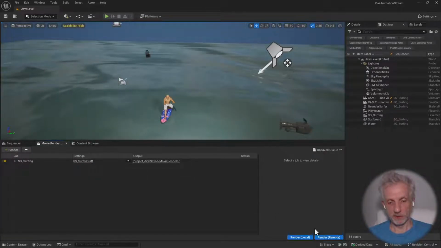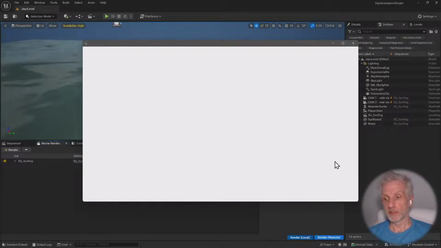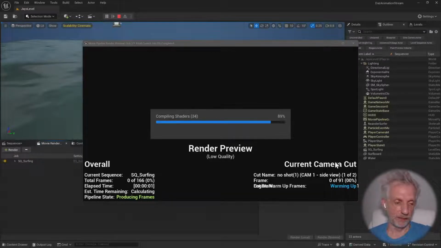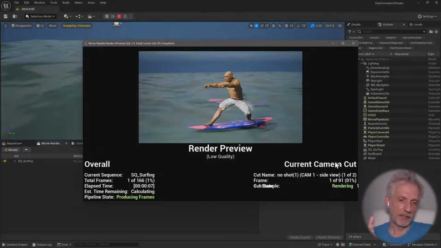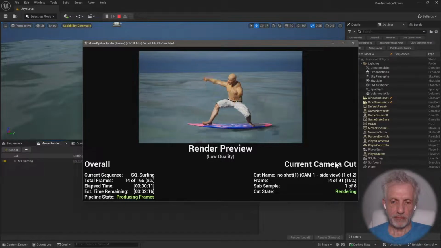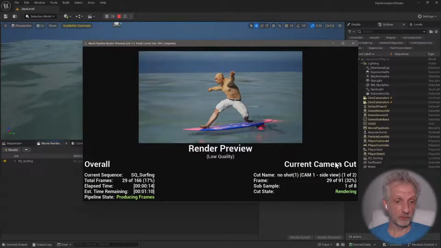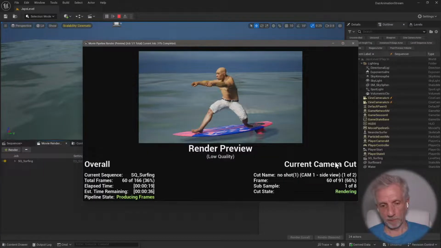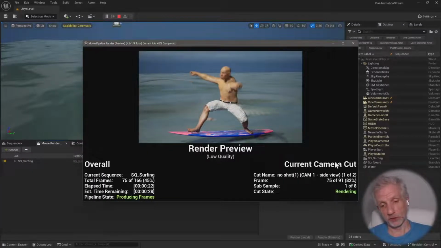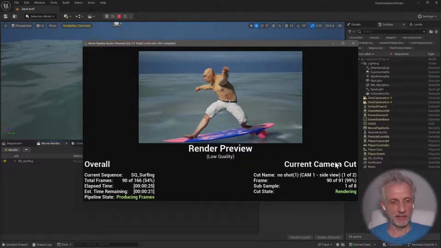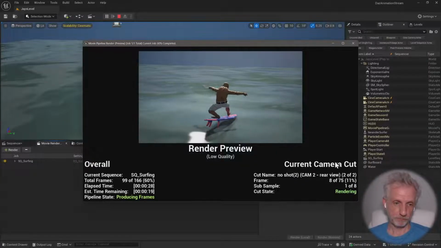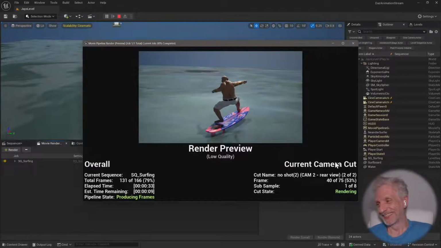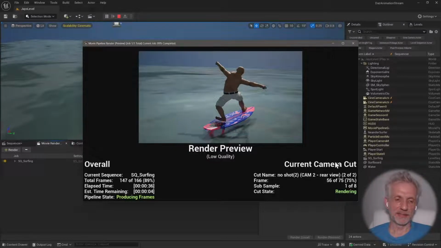Final funky moment, we're going to go and click render local, and that'll go and render my project out. Might compile some shaders before it does that, but then we have a funky working project. So this is only 1920 by 1080, and it's only rendering 91 frames, but it is relatively fast, and it could be even faster if I didn't use anti-aliasing. But look at that. I think this is the first shot. 91 frames, that's the first camera. And then we're going to go and do the second camera. Here it is. And I can tell the depth of field here also hasn't worked. So that's quite nice.